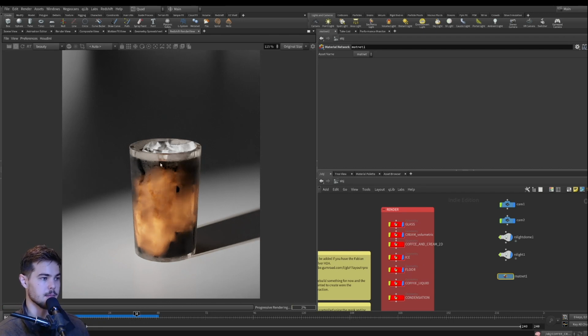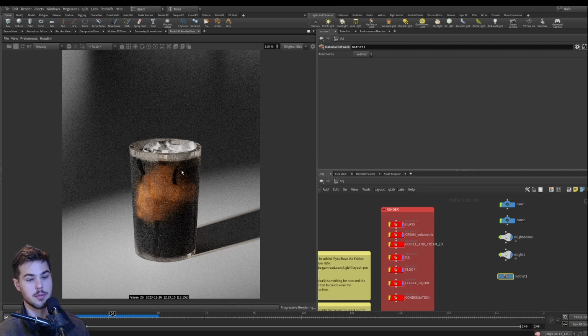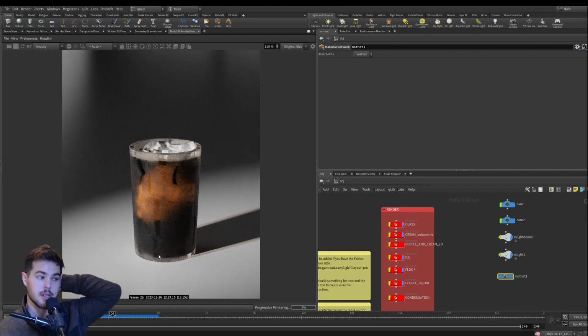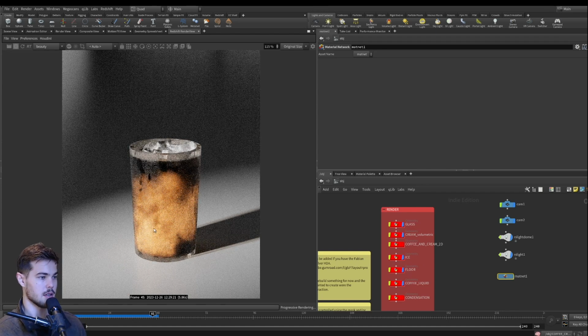And you can see we have what you would kind of expect from cream being poured, in a more volumetric look.